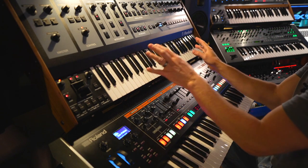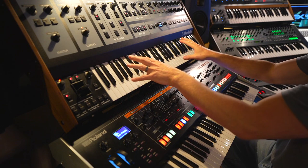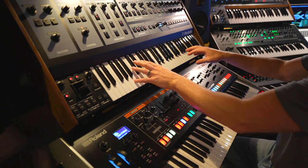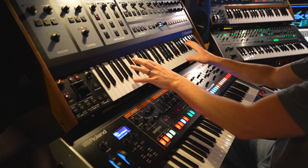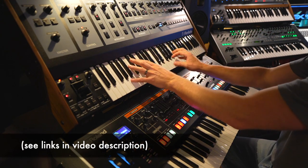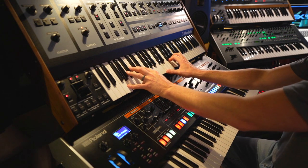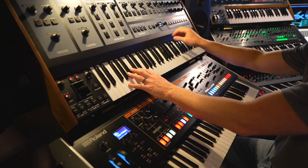But man, I did a whole separate video on this thing where I just took 20 minutes and went through a couple really cool sounds and ran them through a Specular Tempus reverb and just kind of had a blast with it. And I'll post links to that. But I can't say enough good stuff about this. It's just a blast to play. Let's go to a different double program. I started creating some of my own.